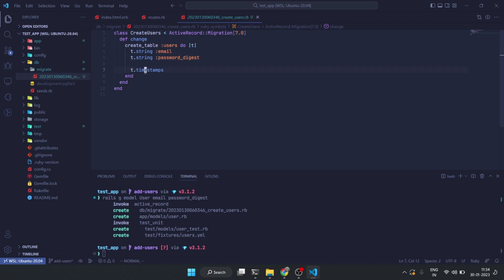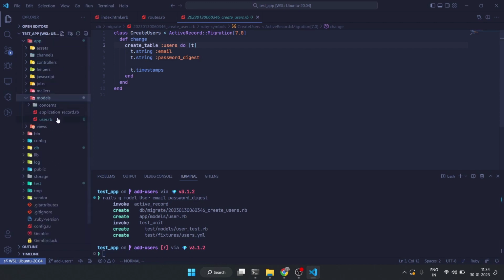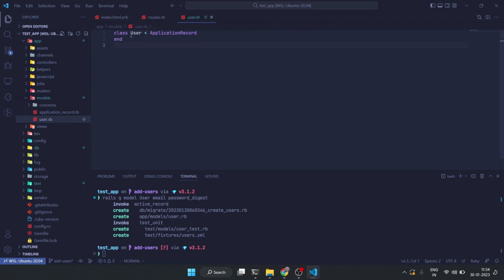So we'll basically have the created at and updated at, and also you'll have an ID attribute, which is not visible as of now, but I'll show you. And next, it also creates a model user, so we can add the validations and everything over here. Okay, so for the password digest to actually work, we'll have to use a Rails method called has secure password.